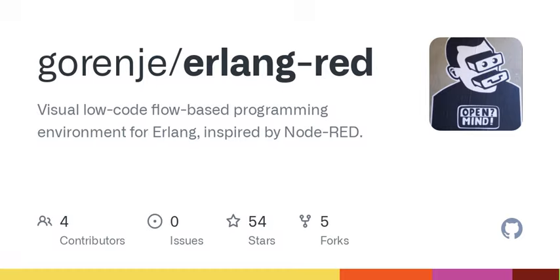This vision leads us to erlang-red, a compatibility-focused project looking to harness Erlang's advantages while maintaining the ease of use of Node-RED. But here's a little twist. Achieving 100% compatibility with existing Node-RED flows isn't straightforward, especially since a lot of functionality is tied to JavaScript. They're essentially two worlds colliding.